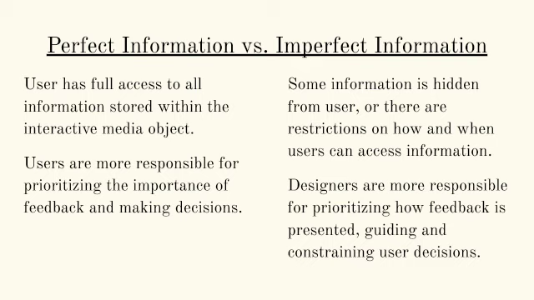Imperfect information is often a good way for you as a designer to constrain and guide your students in the direction you want them to go by saying, here's this piece of information you need, go find it, and that gives them a direction. But the flip side of that is that it requires you to take on more responsibility for prioritizing and organizing feedback information ahead of time to ensure that you're not leaving out any critical pieces somewhere that need to be available earlier or in a different form in order to be really useful, which can really derail a plan if you're not careful.